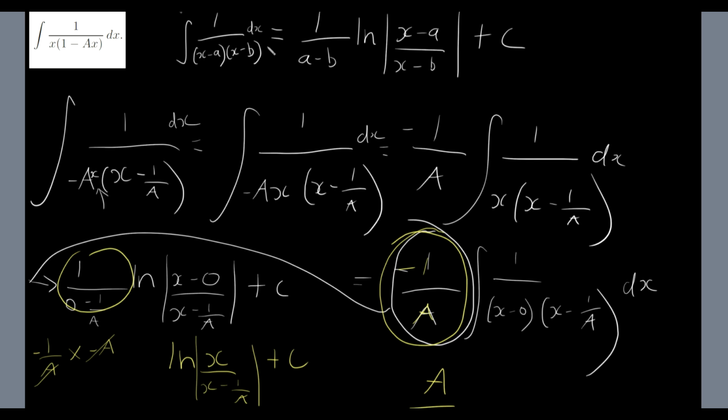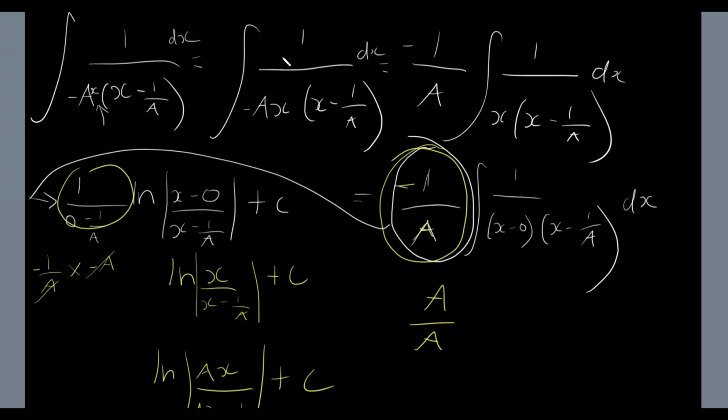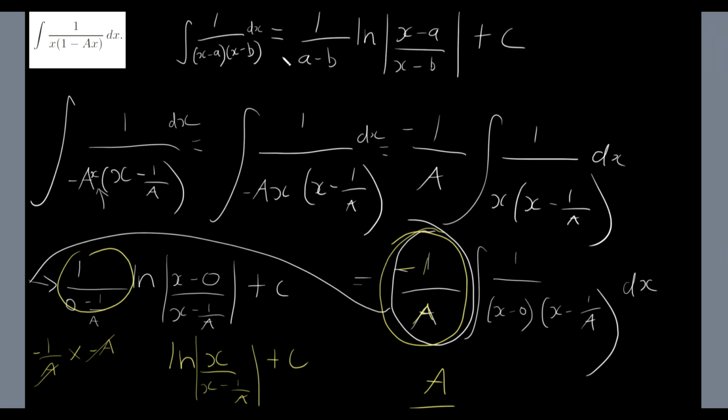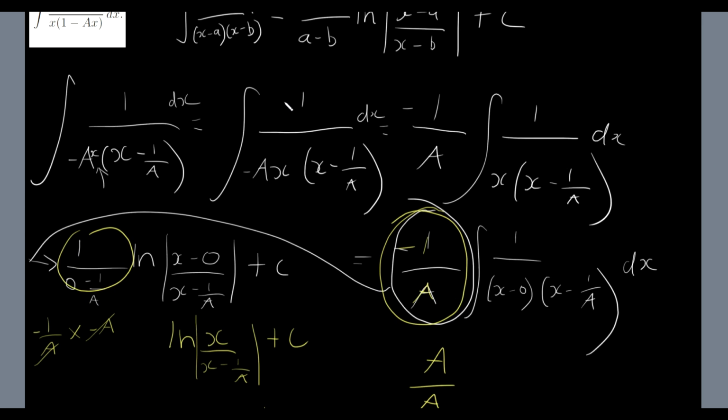My writing is a bit all over the place. I'm not exactly used to this. But once we have this nice general solution, which you can get by splitting this up into partial fractions, as shown in the previous video, then you just pattern match if you can get your integral into this form. And that's always the case with integrals. If you have something on the standard table of integrals, you just have to algebraically manipulate the thing into a form where you can integrate it. And that's exactly what we've done over here. And here's our solution.